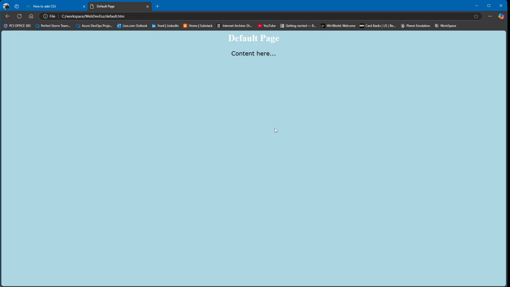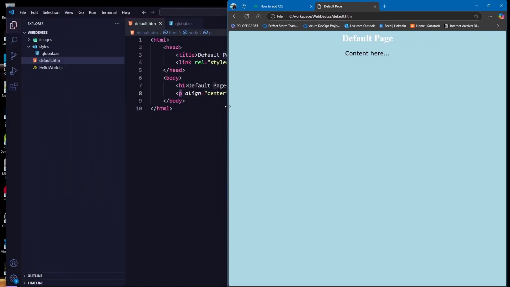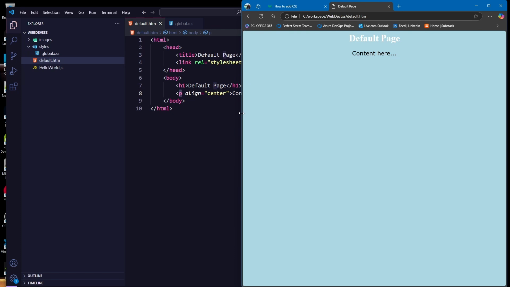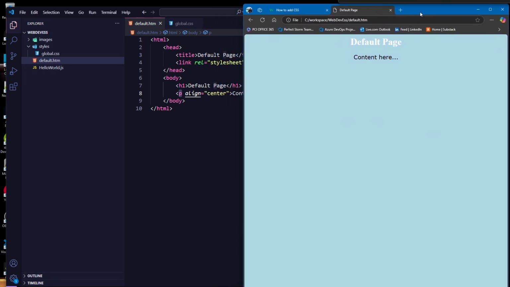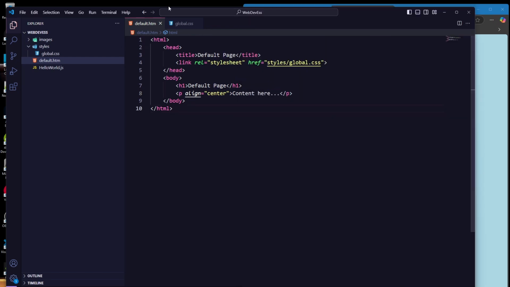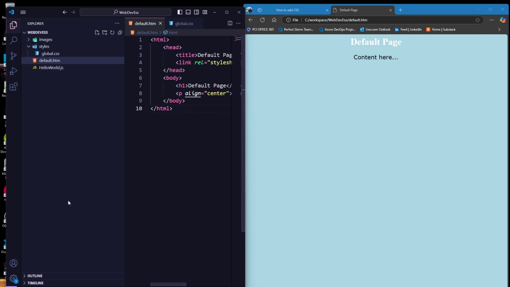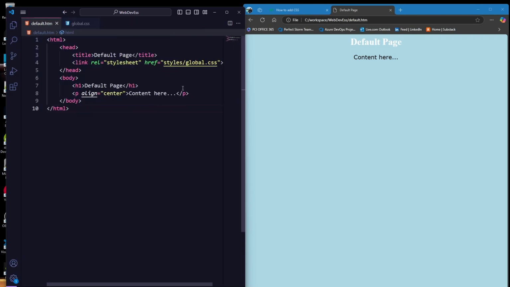Now, the way I have things positioned on the screen is going to make it a little harder for me to dev. So maybe if I decide, well, I want to render my page on the right, but I want to code on the left, I could reposition some things on the screen, and I could resize some windows on the screen and get more of a coding setup. I could collapse this and not look at the folder structure right now.